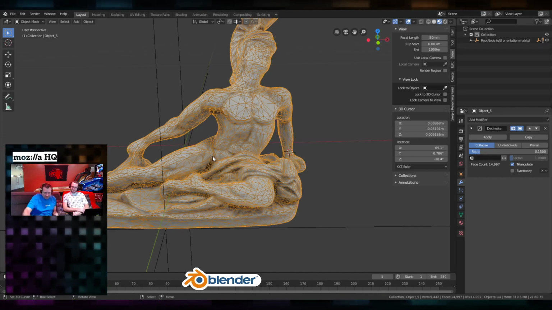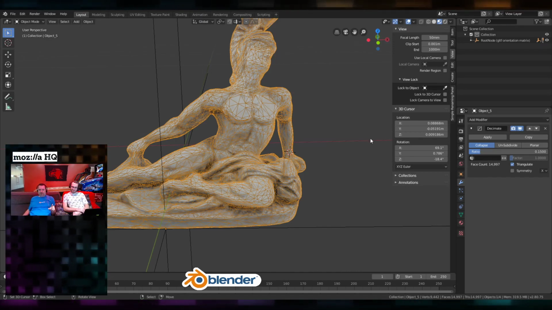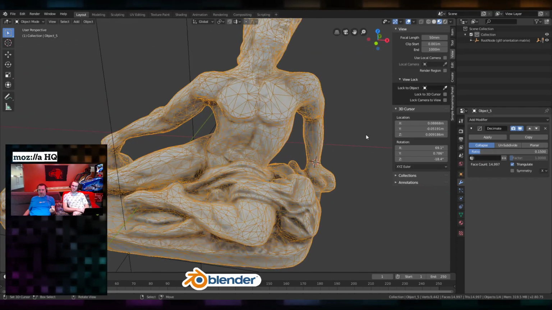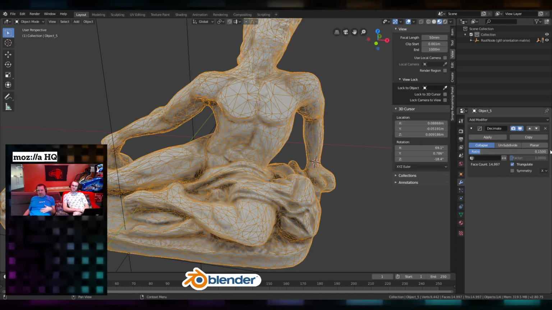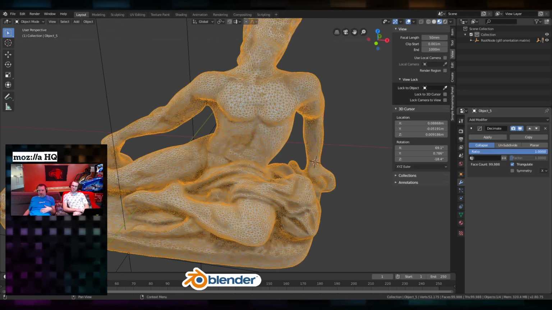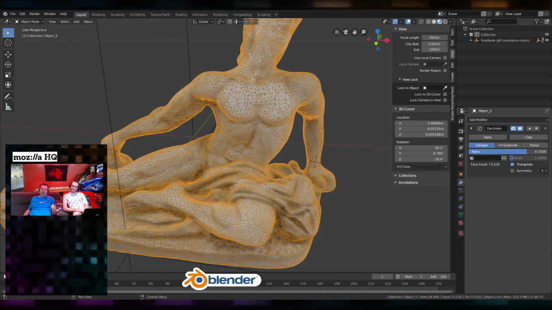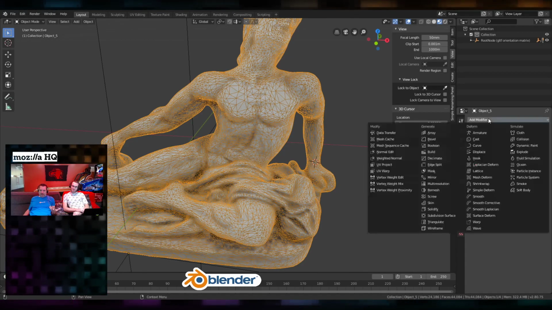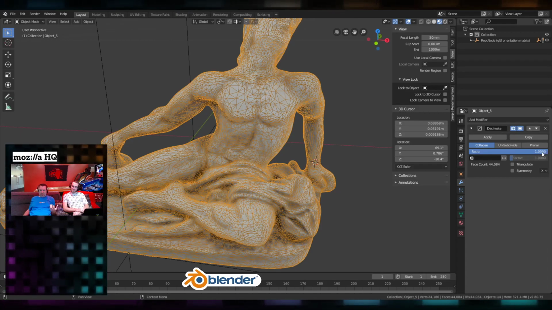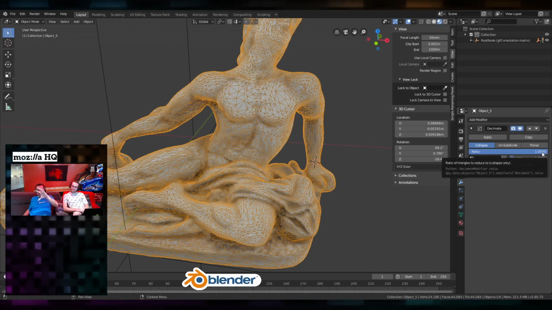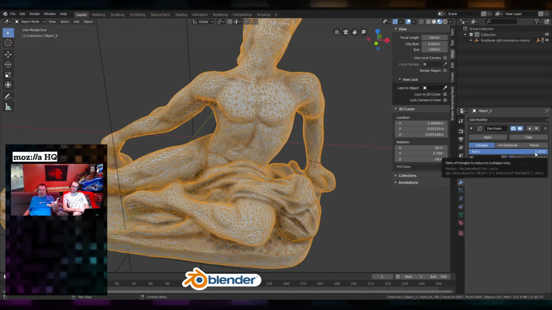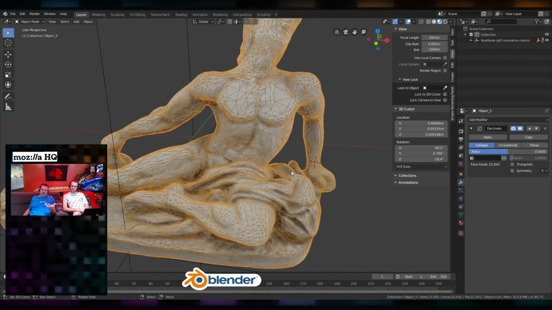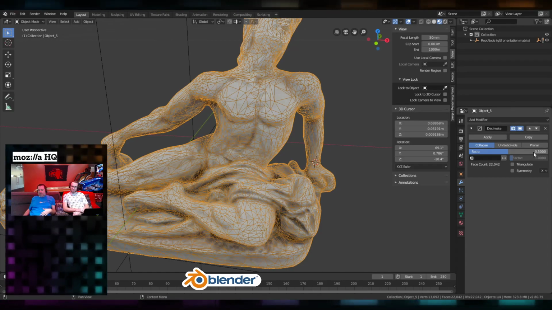Well, you know what? That actually brings up a good topic. With this decimate tool, I've read some pro tips where, rather than just sliding it from 100% all the way down in one shot, some people have said that they get better results when they go partway, hit apply, and then add a new one and do it again. I think the reasoning was that it treats the model a little bit differently each step of the way. So now if I reduce it another half, it might do a better job. I'm not totally sure if that is true or not, but I thought I would point that out.